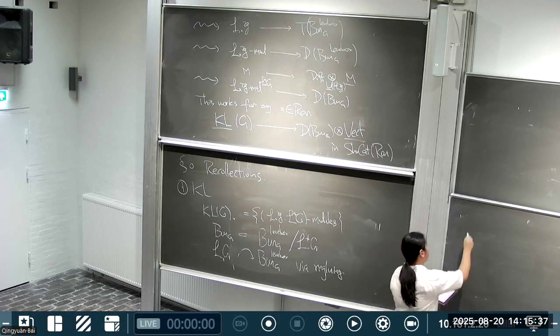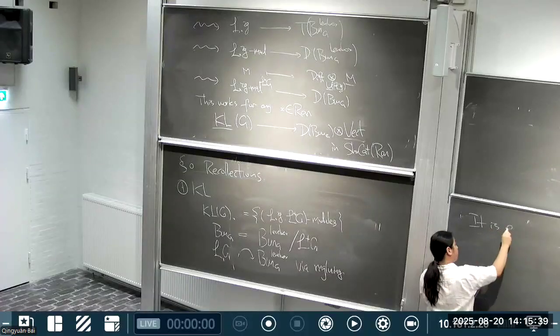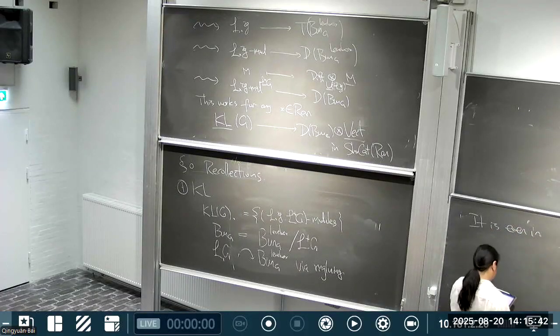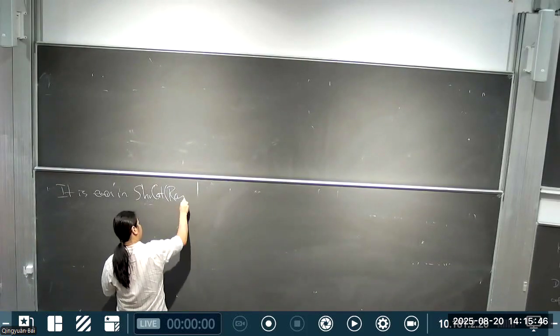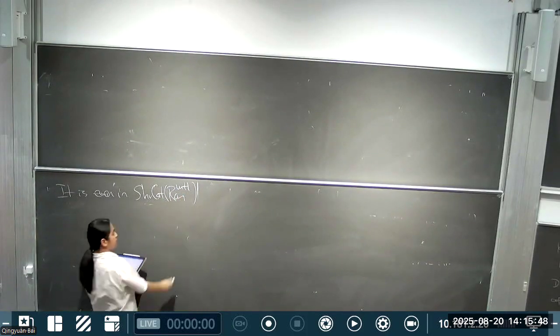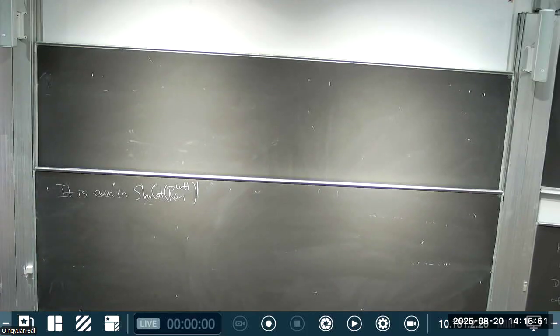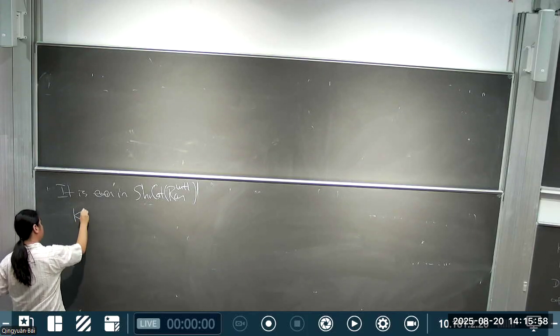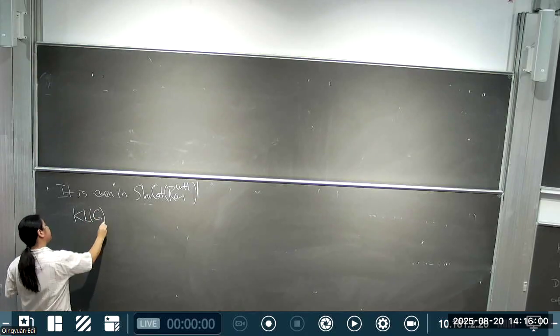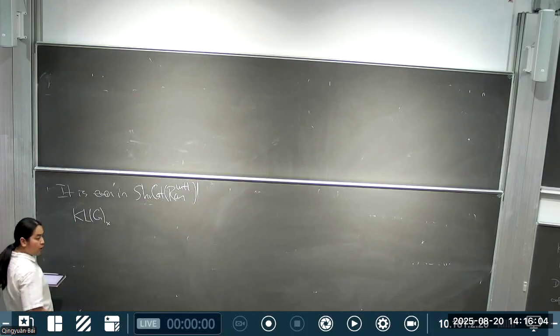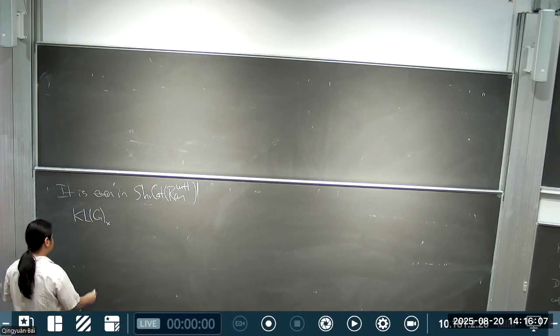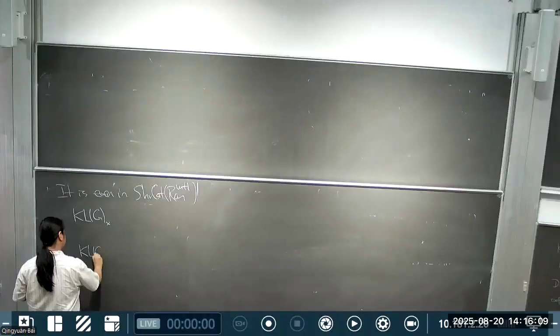But I claim it is even a functor in sheaves of categories on Ran with unital structure. This is a very important point. Let me first tell you what it means, but I will not prove it; I will leave it as an exercise to you. Recall the meaning of a unital structure. It means the following: whenever you have points x and y inside the Ran space such that x is contained in y.